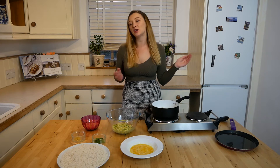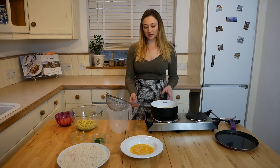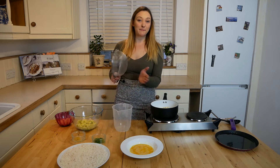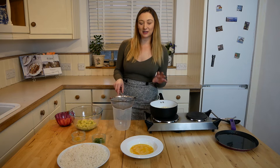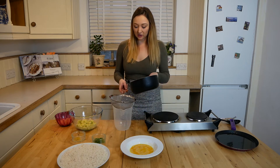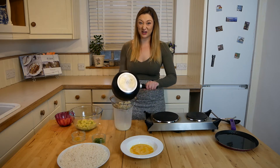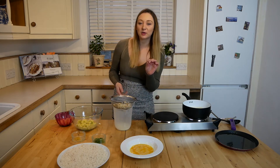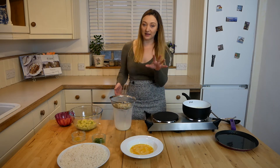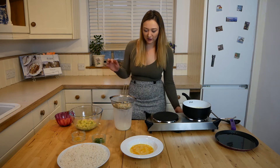Alternatively, you can oven bake them for about 20 minutes until they're golden brown if you don't want to fry them and you're trying to be healthy. Now the fish is cooked — you want to strain off the excess milk. Get a sieve, preferably metal, and put it over a measuring jug because you do want to save some of the milk to add to the mashed potatoes to make it really creamy. Strain that off very carefully. Then you want to remove the peppercorns and the bay leaf, because if you bite into a peppercorn in your fish cake it will just be horrible.